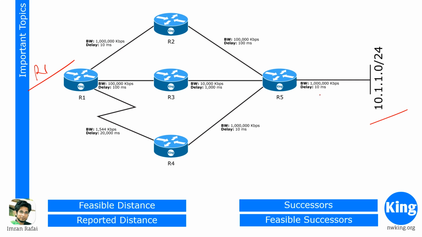Now, this is the bandwidth and delay. Now, bandwidth and delay you could have by default. So by default, gigabit is 1 gigabit per second, Gbps. You have to convert that into kbps. That becomes 1 million kbps, right? 10 to the power 6. Or you talk about 100 Mbps, that's 100,000 kbps. If you're talking about Ethernet, that's 10,000 kbps or 10 Mbps. You talk about serial connections, 1544 kbps.